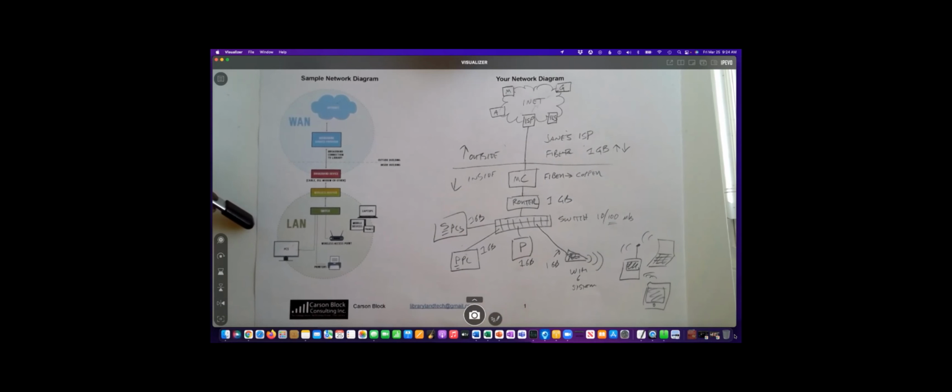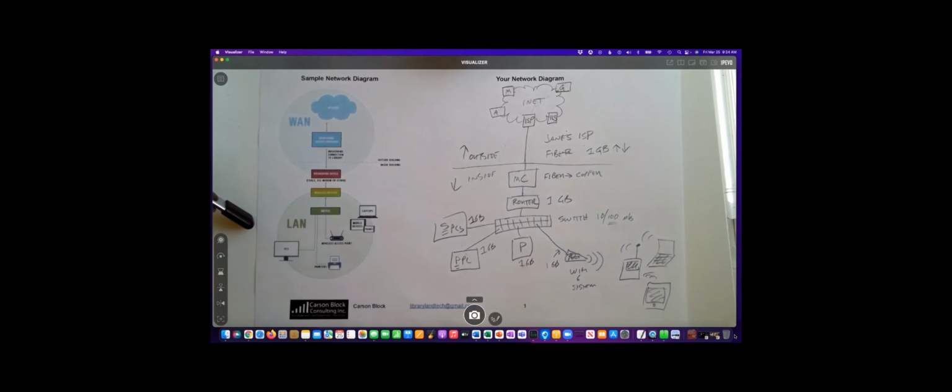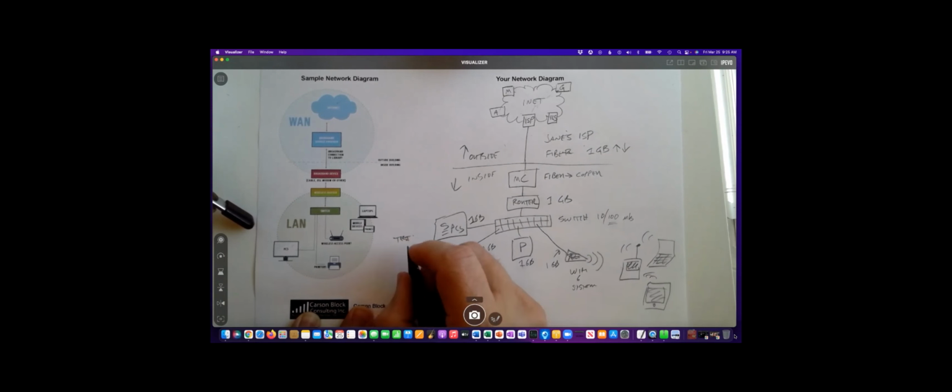So we're psyched. We got all this money. We got it put in. Everything's working really well, except we have discovered a problem, like we often do. And boy, are we glad we have a diagram, because that helps us understand how to solve the problem. When we did our tests, and it doesn't matter if we did it from a staff PC, a public PC, or even the Wi-Fi, but let's just focus for consistency on this staff PC. Every time we did our test, this is what we were getting for a download speed consistently.